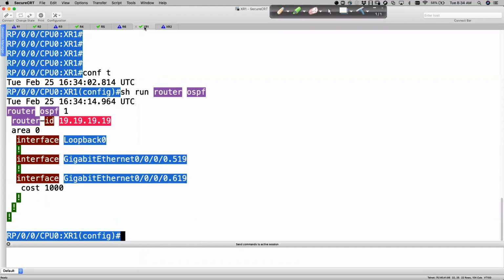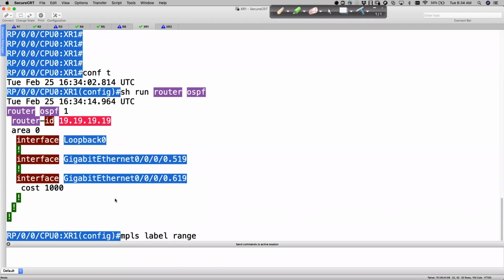I could enable autoconfig under the OSPF the same way: router OSPF 1, and here I would go to my interface and say autoconfig, or I could do it under the area as MPLS LDP autoconfig.